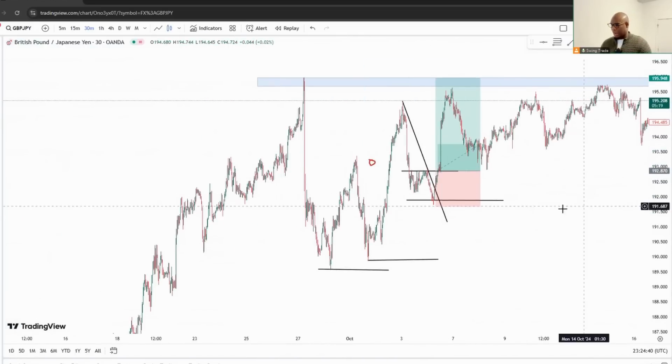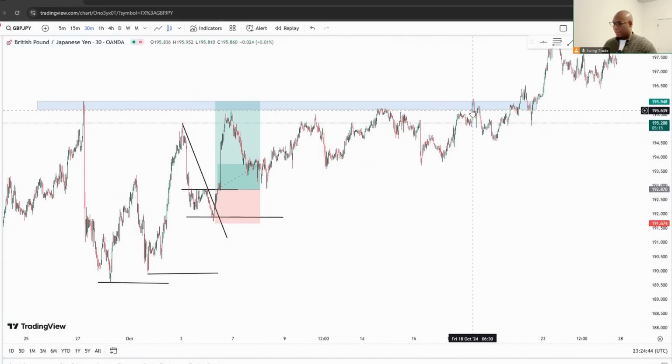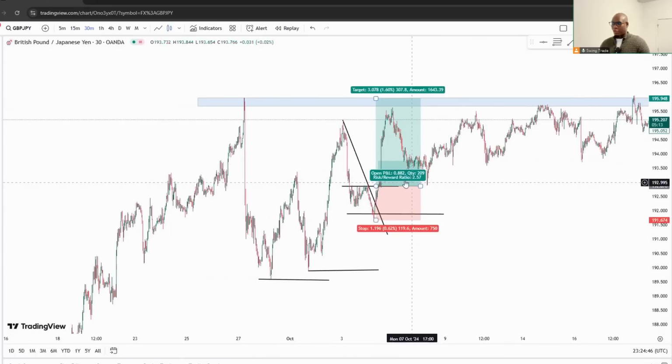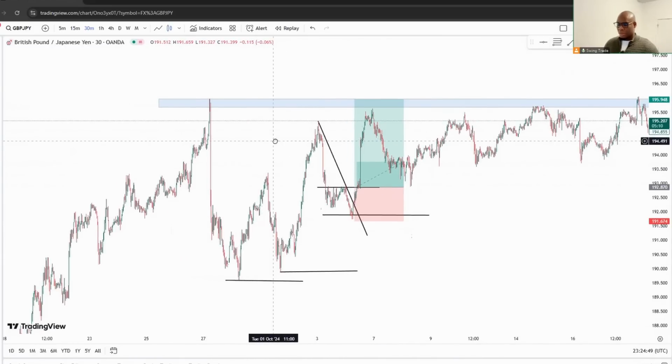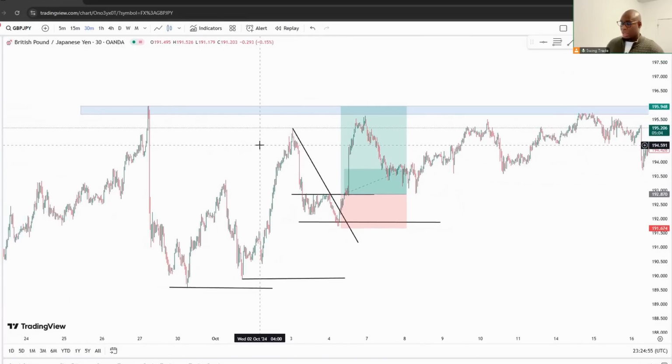What happened in the market? You can see the market moved and moved and moved, and the market finally touched our area of take profit, depending on how you want to say it, right? For a 2.5 risk reward ratio. So this is how you get it done. It is so simple yet the most effective.